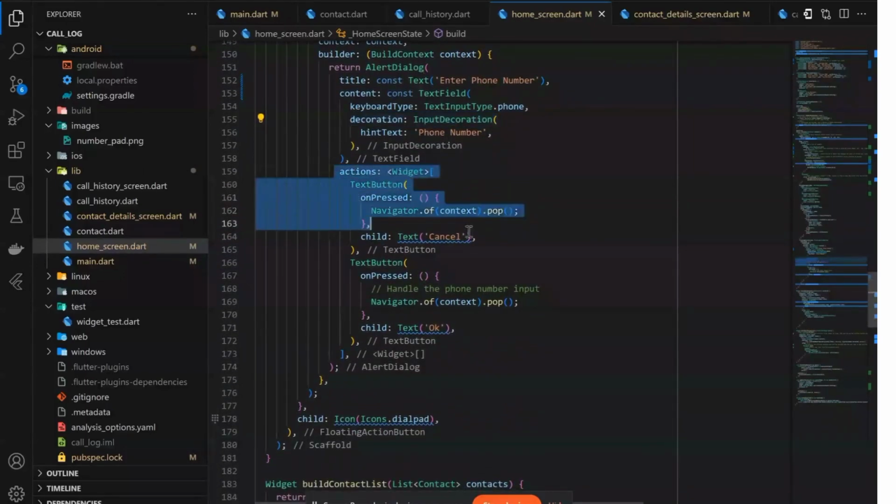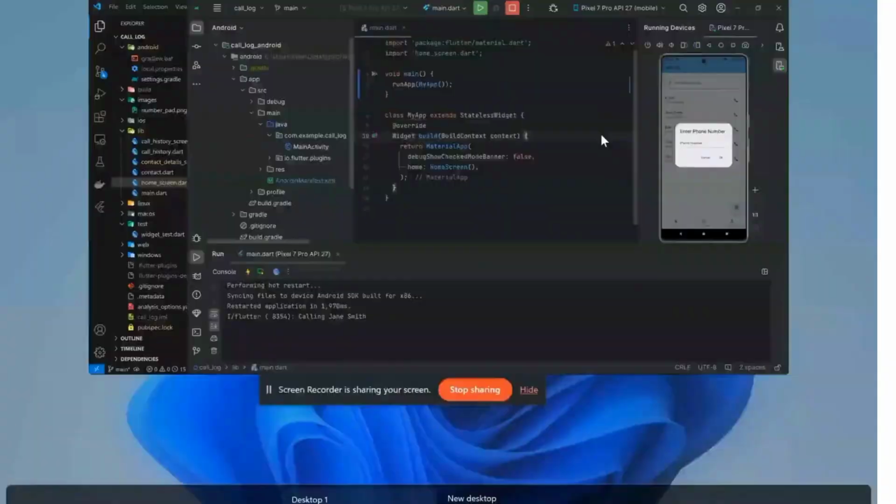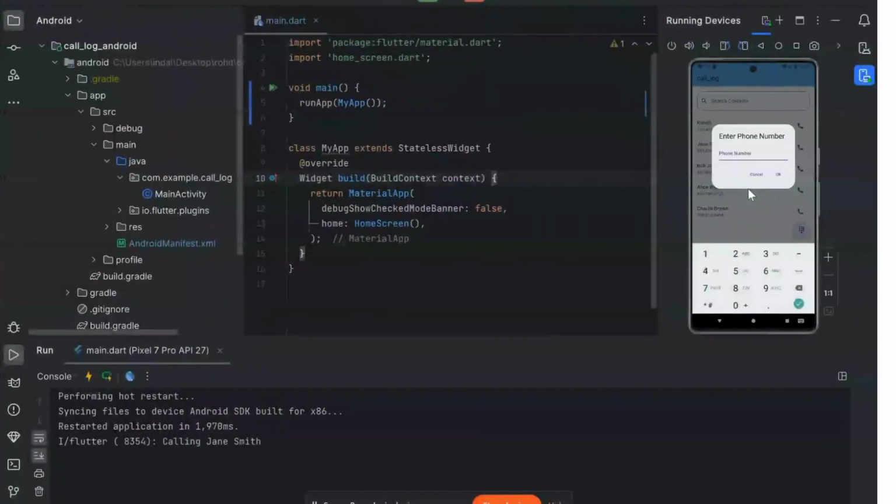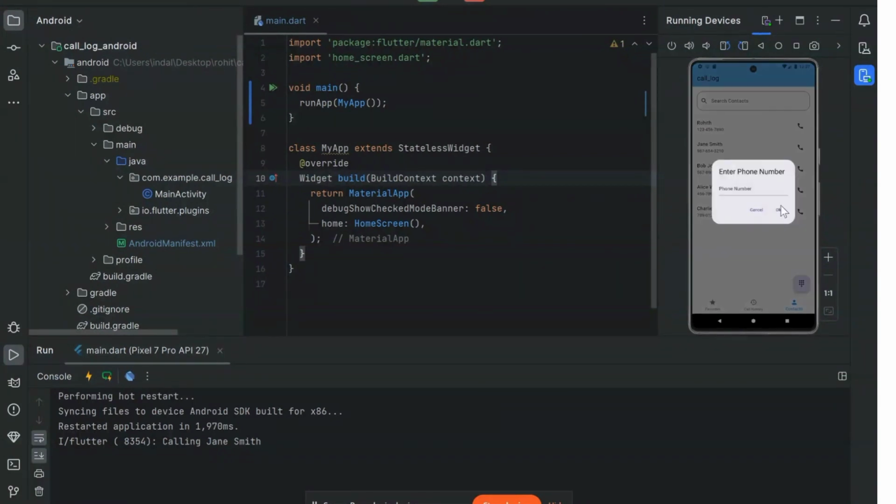We are taking two actions, cancel and okay. If you want to enter any number like 1 2 3, you have to press okay or cancel. It does not save.